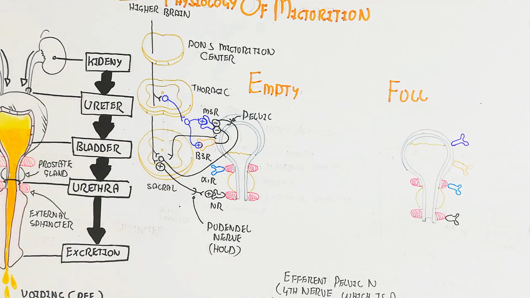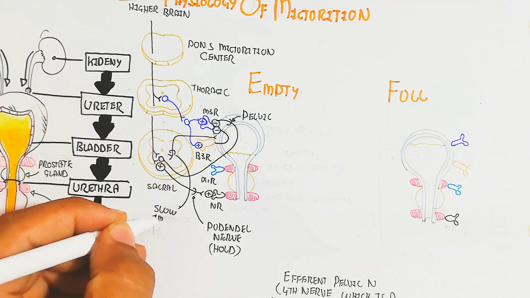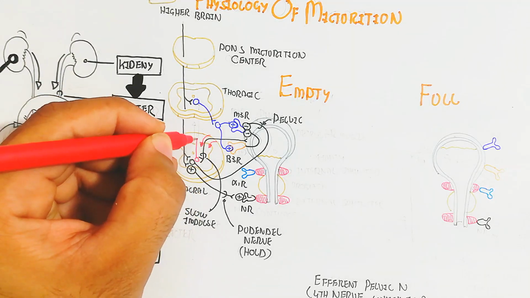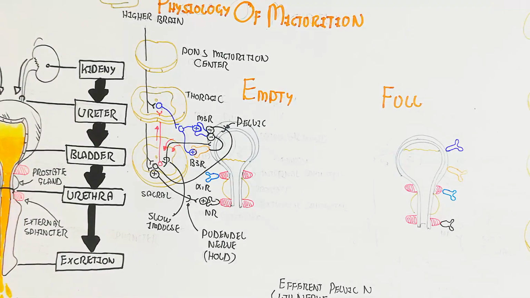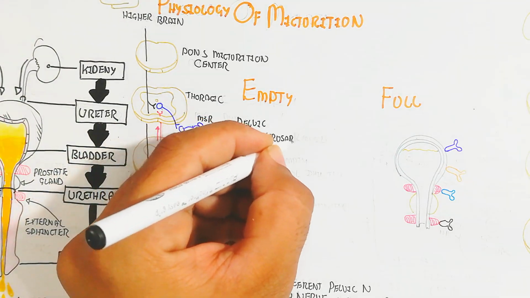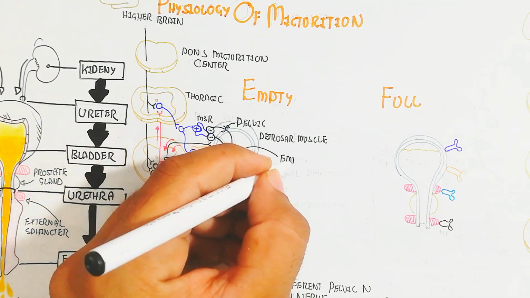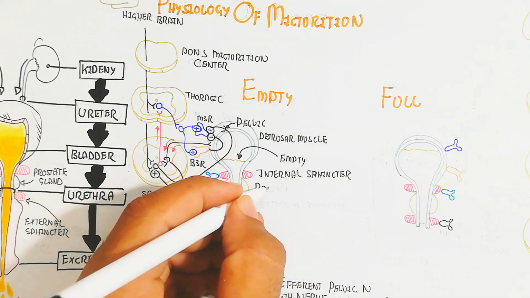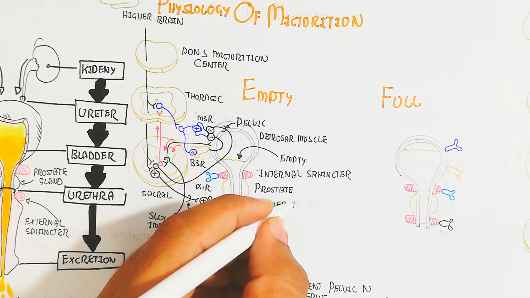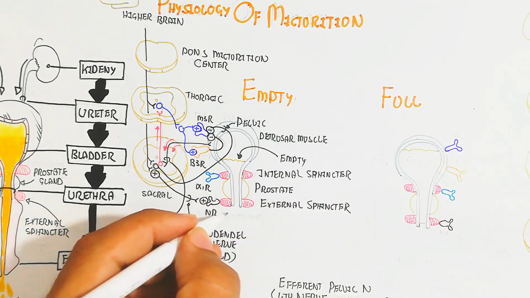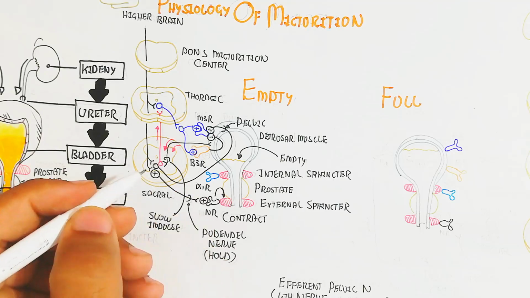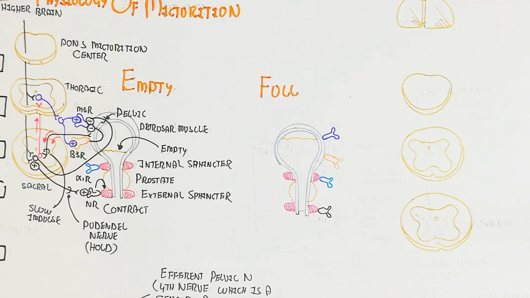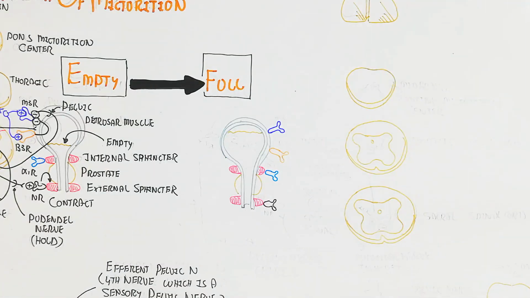With stretching of the bladder, the response is a slow impulse toward the sacral region of the spinal cord, and in this way it will target the thoracic region to regulate the hypogastric nerves for less contraction of the bladder. As the urine increases with the passage of time, it will lead to more relaxation of the bladder muscle. The internal sphincter muscle is not controlled voluntarily, but the external sphincter muscle is controlled via the nicotinic receptor through the pudendal nerves, holding the urine.